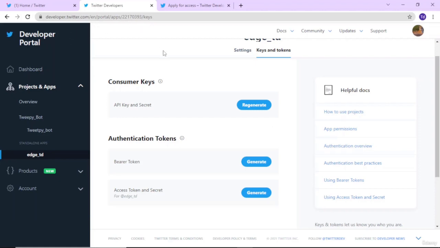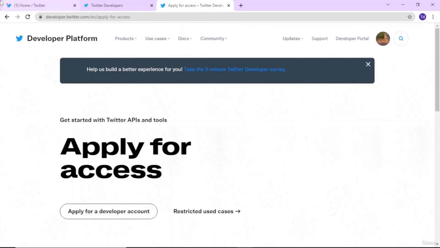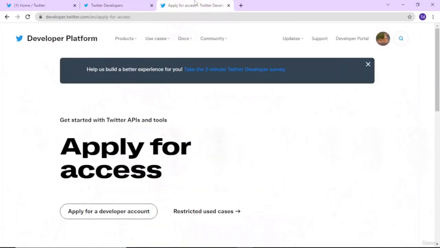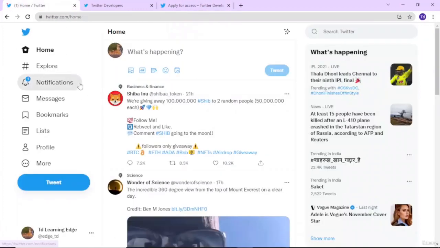Now this was our Twitter developer, how you are going to get this Twitter developer account and how you can apply for the access. We will need two accounts here for the working. The first will be the primary account with which we can just apply for the access, and the second will be the temporary account that you can build, so that when you tweet or retweet something with your second account, your primary account could read it.